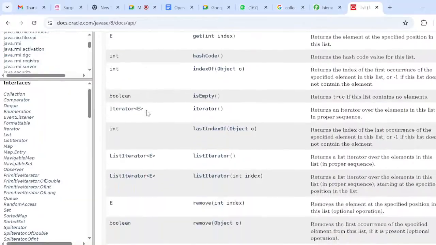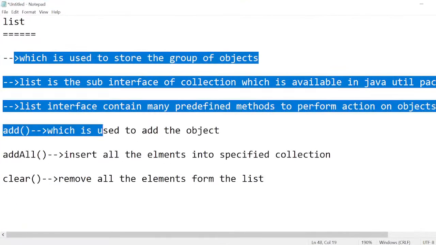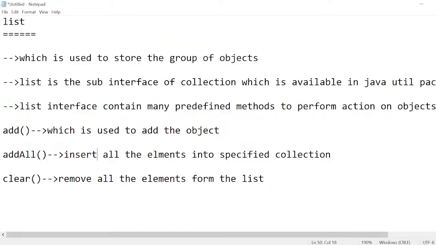When you come to List, you have to be familiar with these points. List is used to store a group of objects, and List is the sub-interface of Collection, which is available in the java.util package. The List interface contains many predefined methods to perform actions on objects. If you want to know what they are, I already shared the Java SE 8 document.